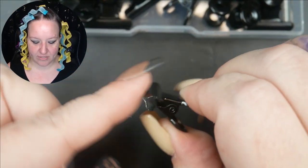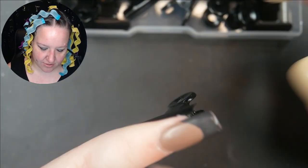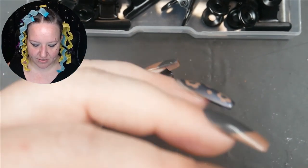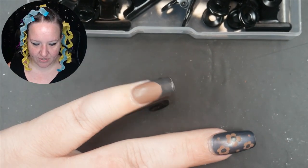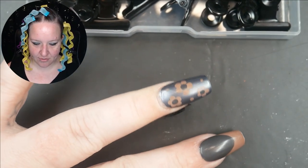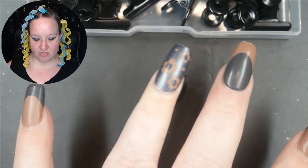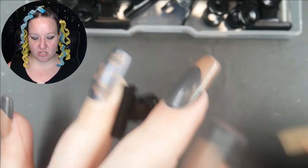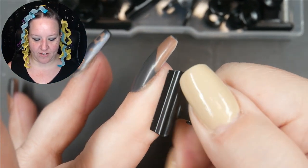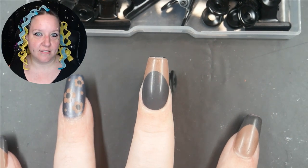And I can't remember where I saw this. It was one of the social medias, but they had these and they just pinch it on there to hold that skin back. And I'm like, that is genius. And then because it gives you a little height, you can rest your finger on it. So I figure we will give that a go to hold my finger skins back while we paint today, just for experimentation and for funsies purposes. I gotta squeeze this one all the way open to get it on this fat finger. Yeah, isn't that wild? So we're learning all kinds of stuff.